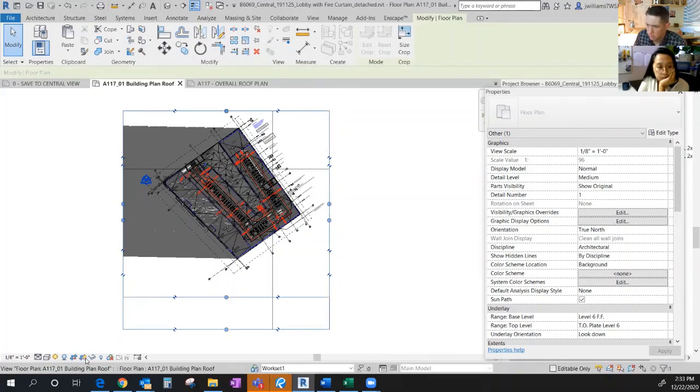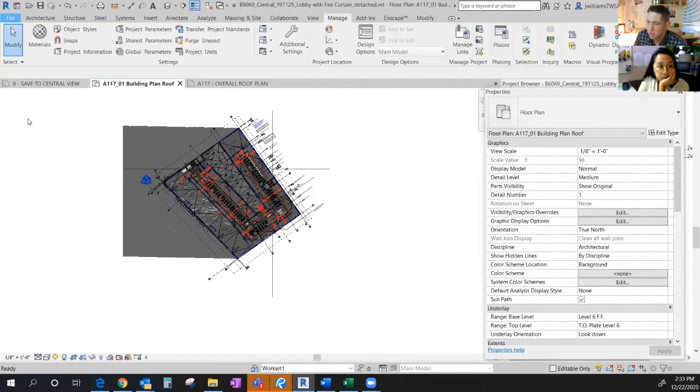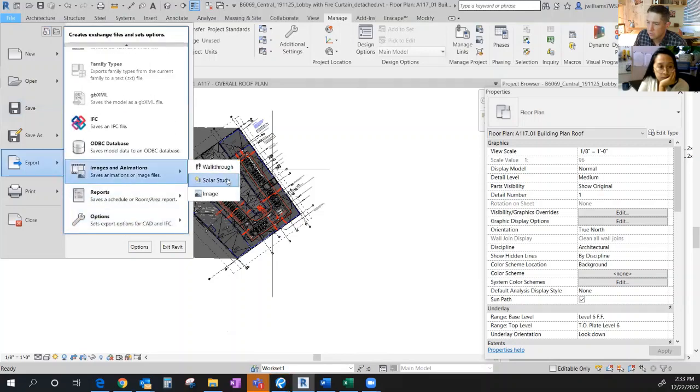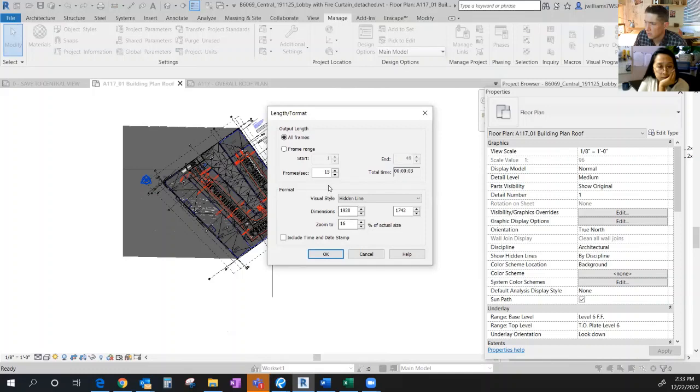Oh boy, it's slow. So now let's go back to that menu and make the animation. Oh, I gotta adjust this again. 24 seconds. Include time, date, and day. I like that because otherwise it just shows the shadows moving. It doesn't tell you what time it is. If you click this on, you can say, see, sun starts to hit the courtyard at whatever time.